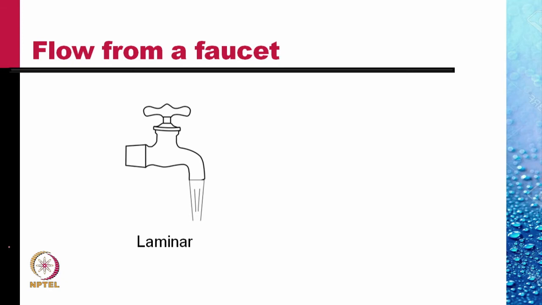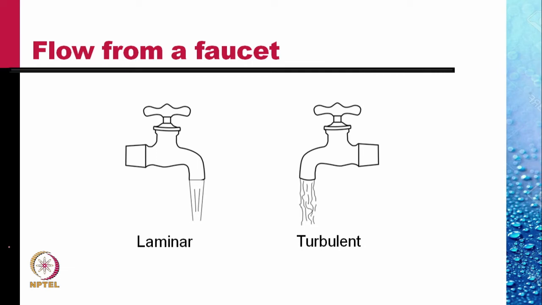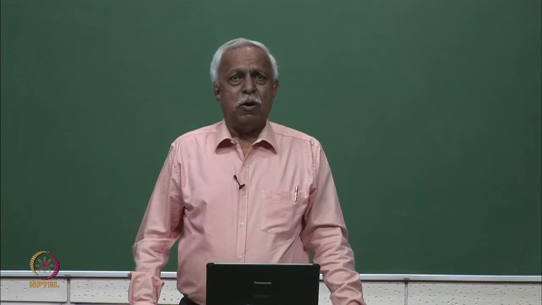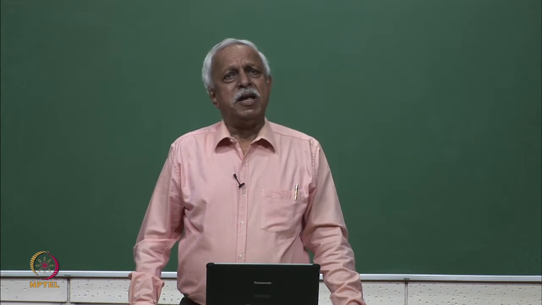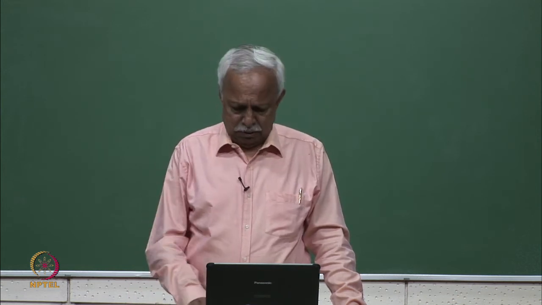Consider the flow coming out of a faucet. When the flow speed is less, the water comes out as a smooth flow. But if you increase the speed, the water comes out as turbulent with a lot of swirling around within the stream. This clearly illustrates that two different flow regimes are operating in two different flows. And quite clearly, the two flows cannot be analyzed with the same basic principles.